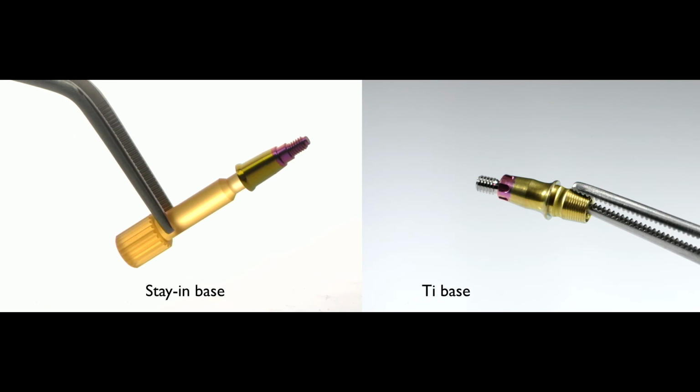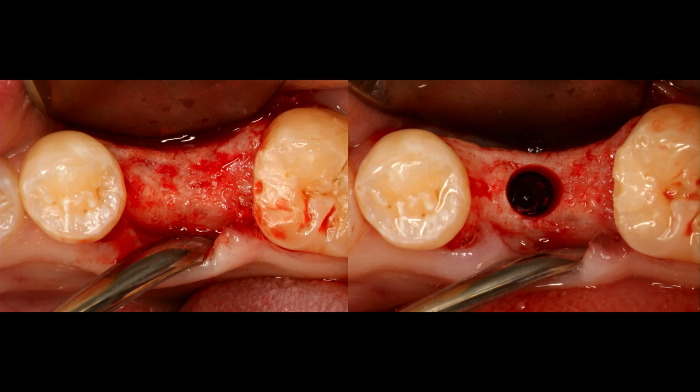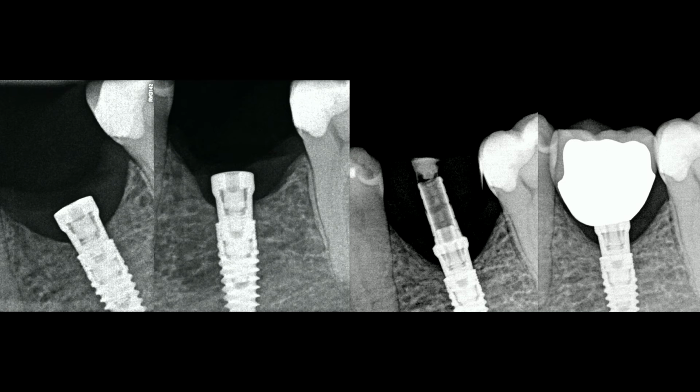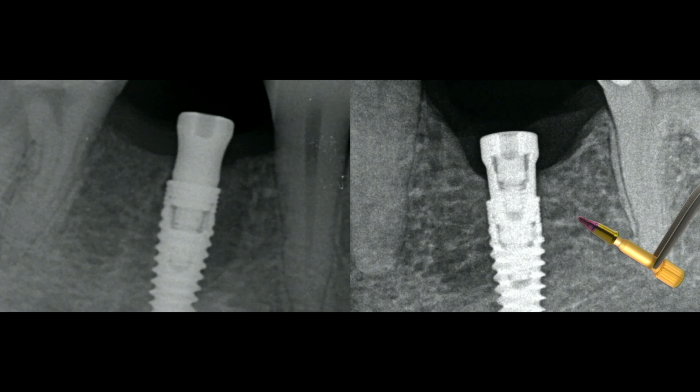If you attach a stay-in base to supracrestally placed implants, you can even avoid bone remodeling. And it's similarly done like there. You have implant placement. They are placed supracrestally in order to accommodate tissue thickness. And then instead of placing a healing abutment, we are placing this stay-in abutment. We are elevating our, let's say, new micro gap above the bone, and look what's happening with the bone. Bone staying from the implant placement to follow-up, completely not changing.